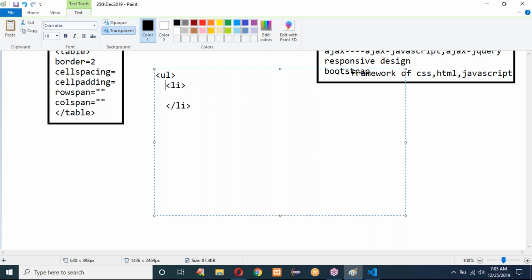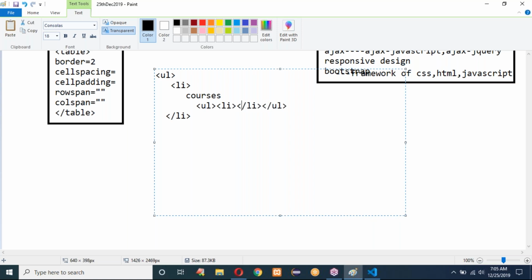Here is my list of items about the courses. In these courses, I want to show IT courses and biology courses. Again, I need to start a UL tag, and inside this we'll write all the list of items.